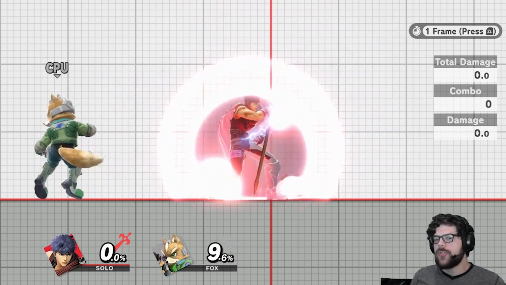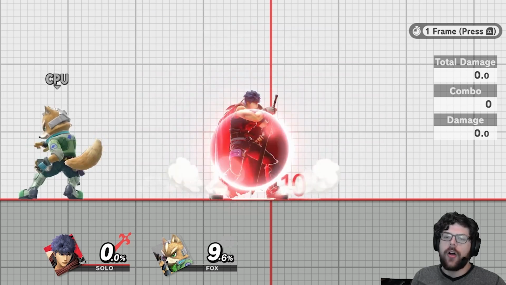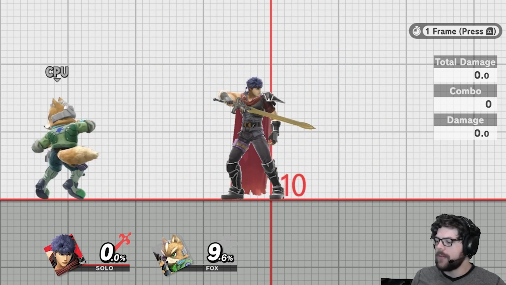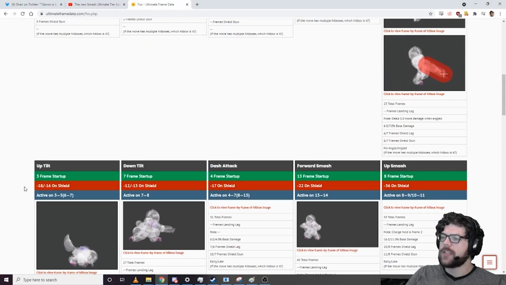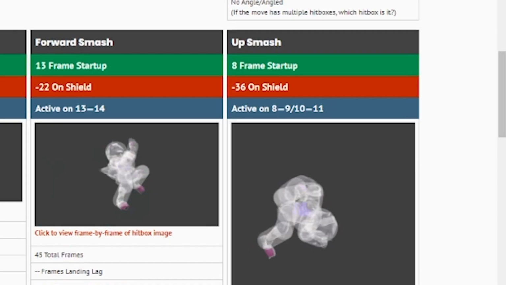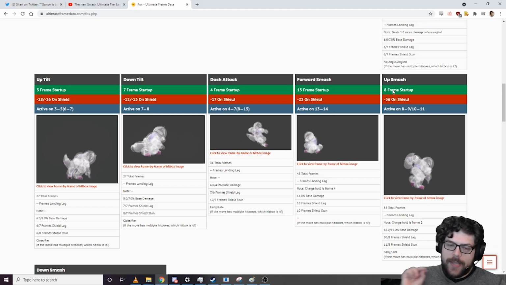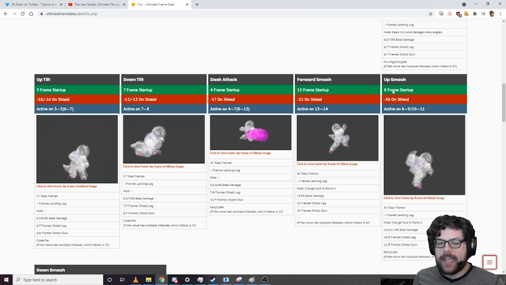You don't have to do this animation every time you want to get out of shield. There are a few ways, right? All up smashes will get you out of shield without going through this animation. They completely skip it. A good example is Fox here. Fox does this all the time. He has an up smash that is frame 8 and it kills dumb early. So that's really fast. Because it skips the animation, that makes it frame 8 out of shield.